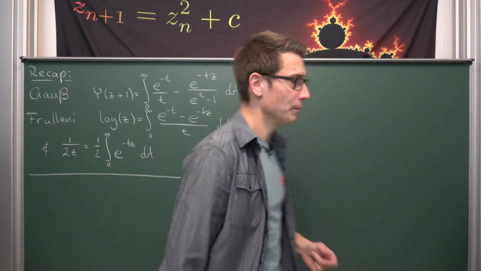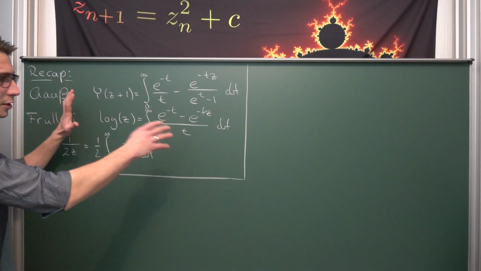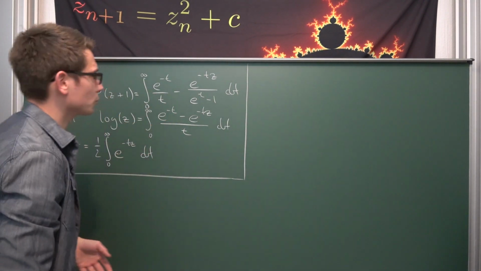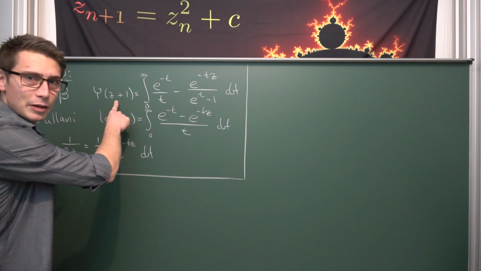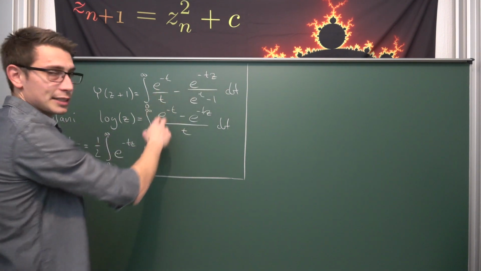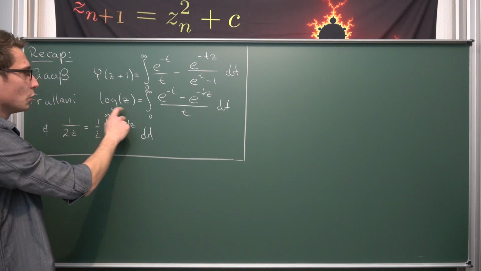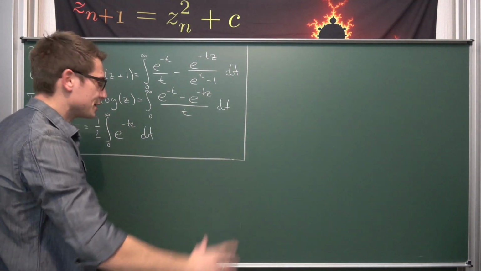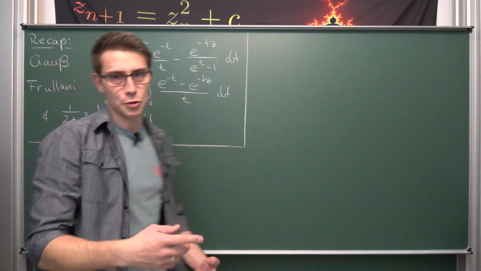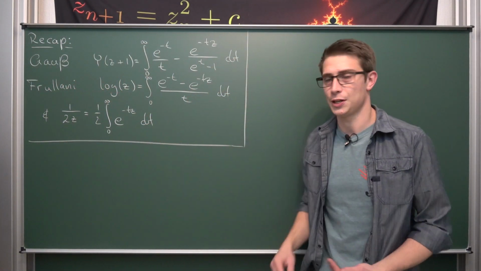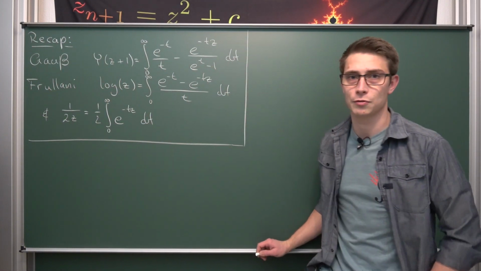And now we are going to dive right in. So this right here, those are the only prerequisites that we are going to need. We have the digamma function of z plus 1 being expressed like this. This has been derived by Gauss at first. Then we have the Malmsten expression for log of z being this boy right here, and then we have 1 over 2z being equal to just an exponential function, basically evaluated from 0 to infinity.